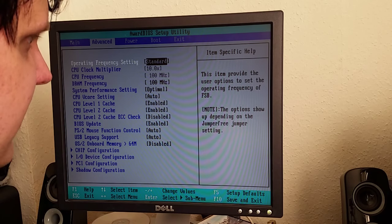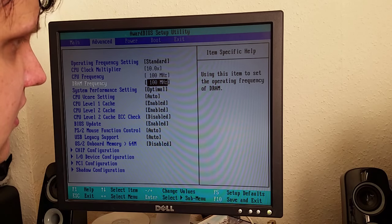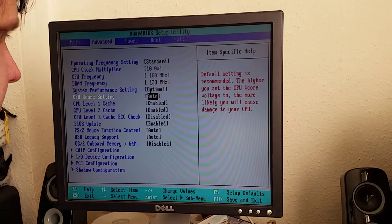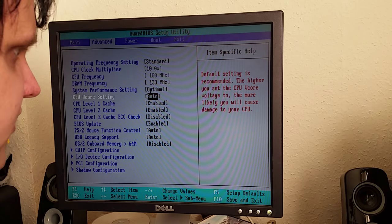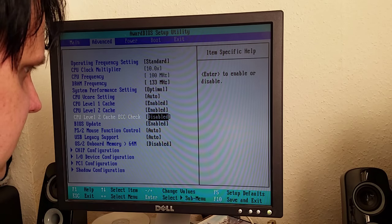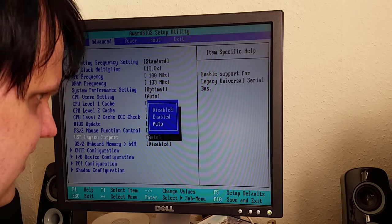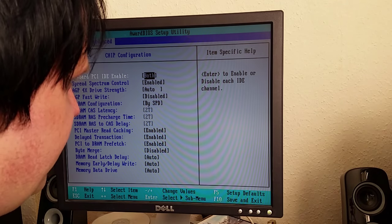Clock frequency settings standard, DRAM frequency 100 megahertz. I think it's actually 133. System performance setting, optimal. CPU vCore setting, auto. CPU level 2 cache ECC check disabled. BIOS update enabled. PS2 mouse function control, auto. USB legacy support, auto. Let's have a look at the chip config.